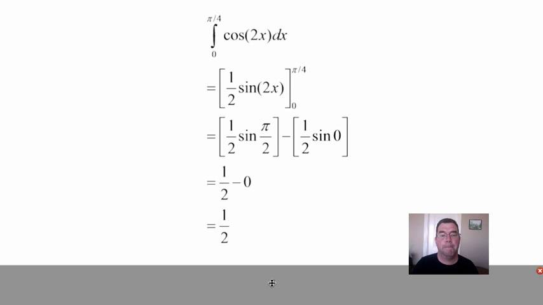We're plugging in values, subtracting the results, and that should give us a number answer, not a function answer that has a plus c. Interesting that the plus c never showed up here. If it did, it would show up here and here as a plus c at the end of each one of these sets of brackets, but every time it would subtract out. So the plus c when you're doing definite integrals is optional because it's just going to subtract out anyways every single time.